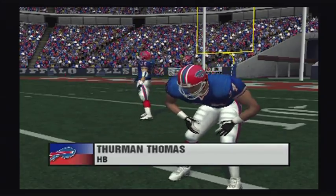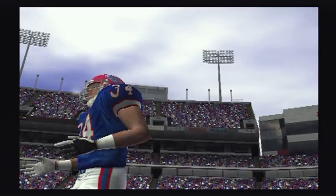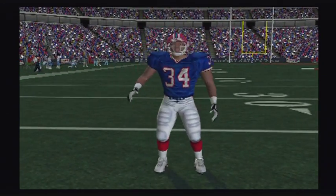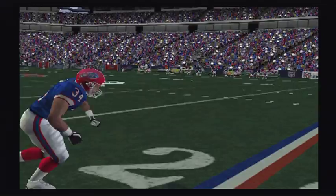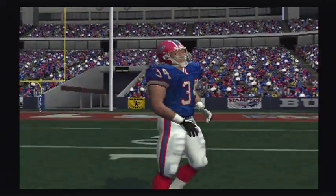The Bills will need their running game to be at its best. Otherwise, they could be in for a long day. The best way to neutralize a good defense is by running right at them. So look for this back to get a lot of carries early on. They'll also use the run to set up a few long throws if they see that that safety is creeping up to the line of scrimmage.